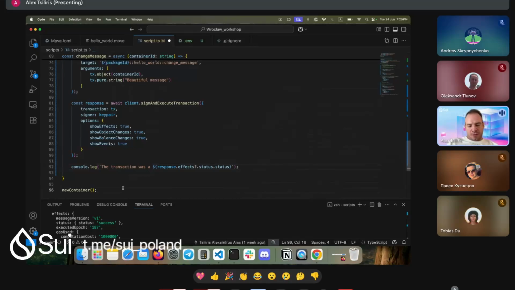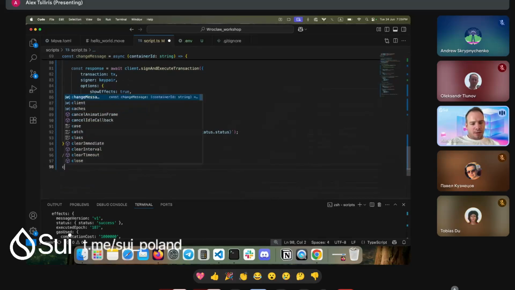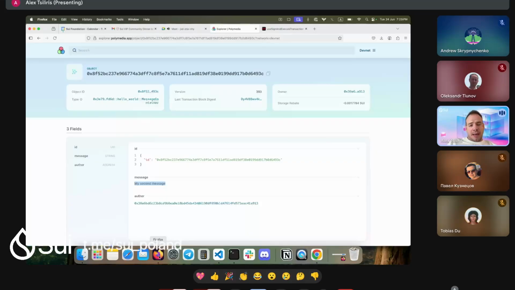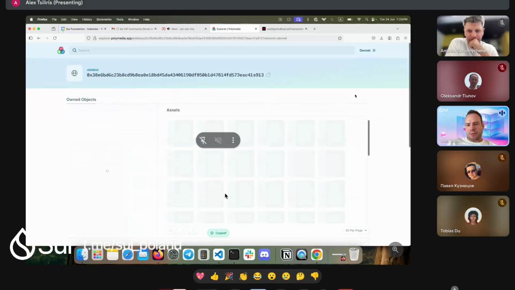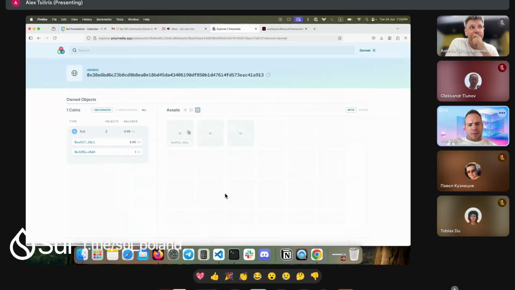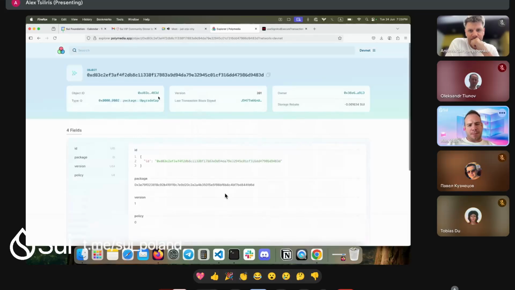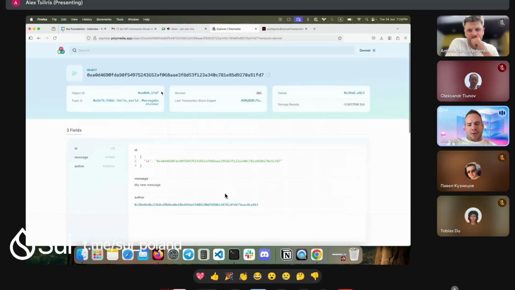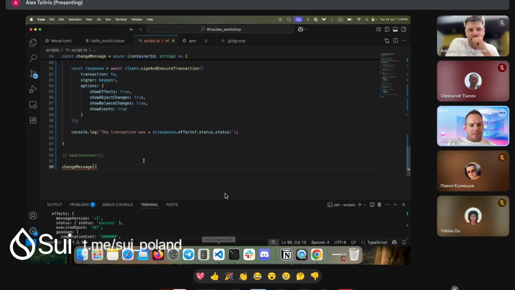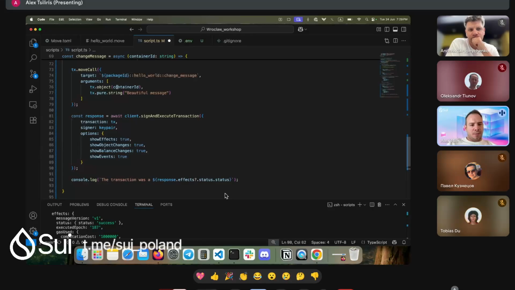So now I don't want to run this one. I want to run the change message. But here I need the object. I can use either this object or the other one that I created. So if I go to my address, I should have an upgrade cap. Yeah, the upgrade cap is whenever you publish something, you get that. And then I have two objects. I can use either or both. Let's take this one. So I have to give the address over here, which gets inputted over here.